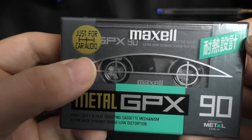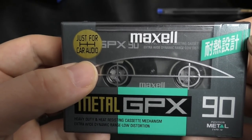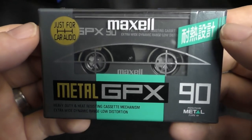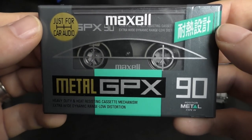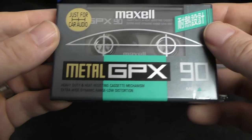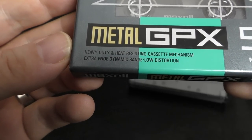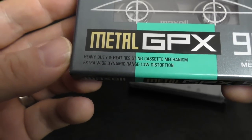But this is just for car audio. Really? So how do I record anything onto it? I don't know of any good car audio recording decks. There you see, marketing people. They wanted to write film scripts, but they weren't good enough. Anyway, right, so let's have a look. Heavy duty and heat resisting cassette mechanism, extra wide dynamic range, low distortion.